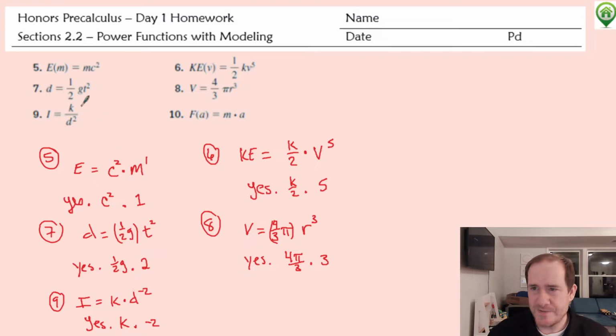If you didn't rewrite the function, if you were working off of this form up here, then you're likely to tell me that the power is 2, but it isn't. Its power is -2 because that expression's in the denominator, so don't screw that up.